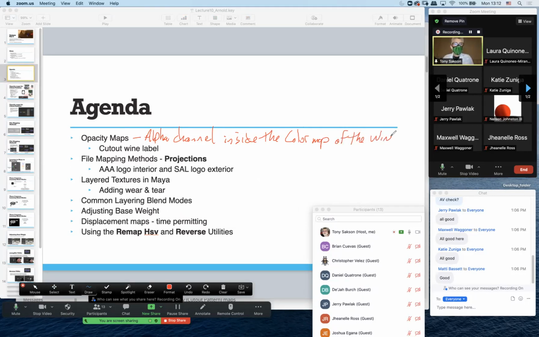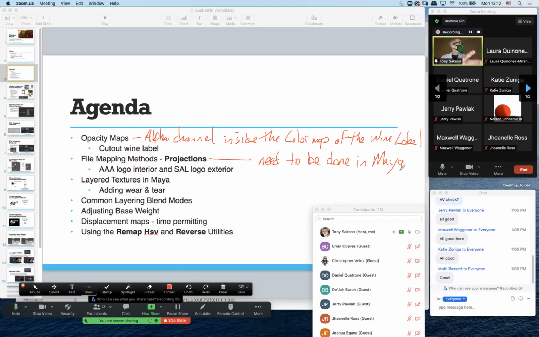If you are doing the exterior scene, this is required. We're going to cut that out. And we're going to be doing projections. We provide 2 logos for you. These projections need to be done in Maya, not in Substance. Just need one projection, that's all we need.